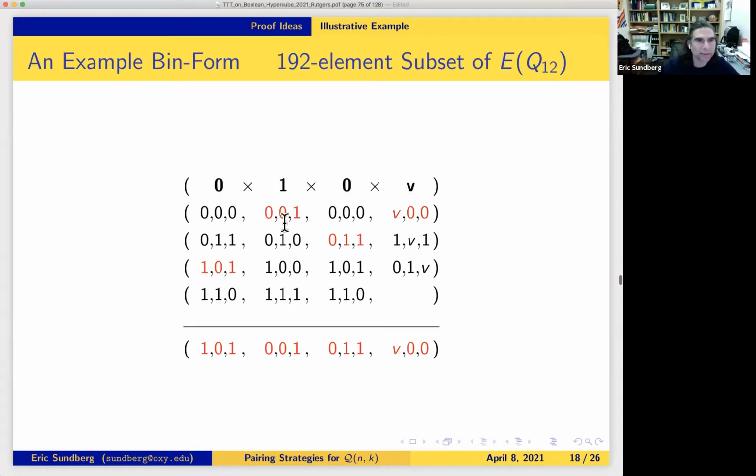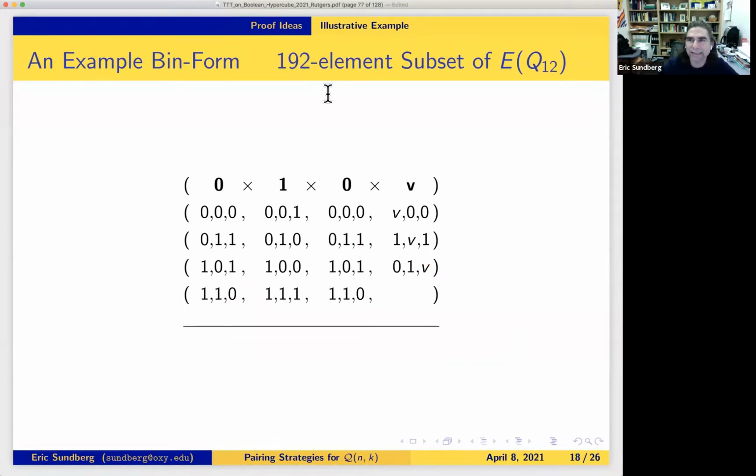I could have used my third choice here, first choice there, second choice there, first choice there. Again, that's arbitrary, but then that gives us this edge inside of Q12. Maybe I'll use my fourth choice in the first bin, third choice in the second bin, second choice in the third bin, third choice in the fourth bin, and then I get this edge in Q12. And of course, there are 192 different edges in this set. The pairing strategy is the union of those 8 different Cartesian product sets that correspond to the 8 edges of PS42. So we have close to 8 times 200 or close to 1600 edges in this pairing strategy.